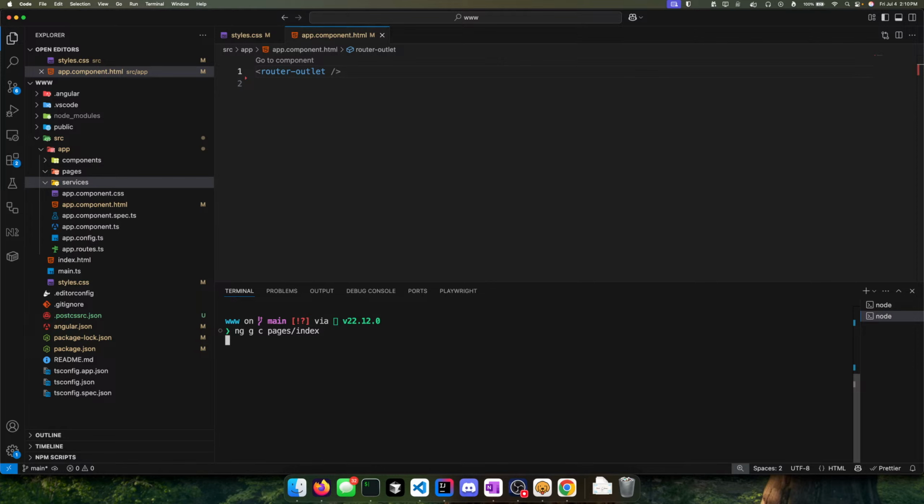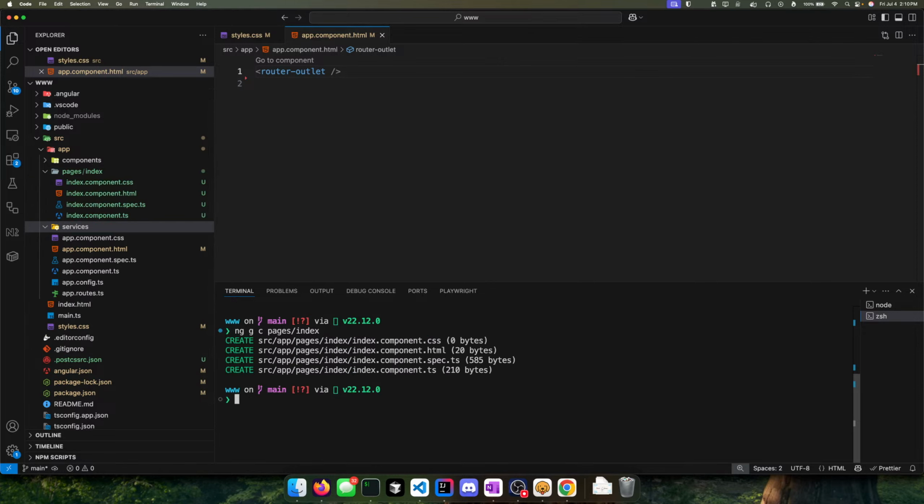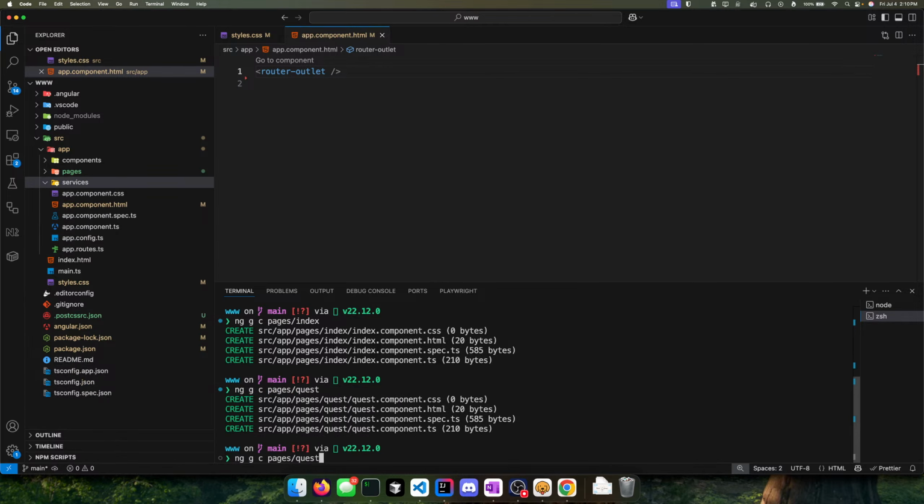So we'll do that. It should generate a subfolder under index. Perfect. We'll also create a page for quest view, and the way that I'm seeing this is your index will be the main page, like overall layout, etc. You may not even need an index, but the quest view will be the actual list and detail or whatever. But we'll have like a summary, and then we'll have like a detail page.